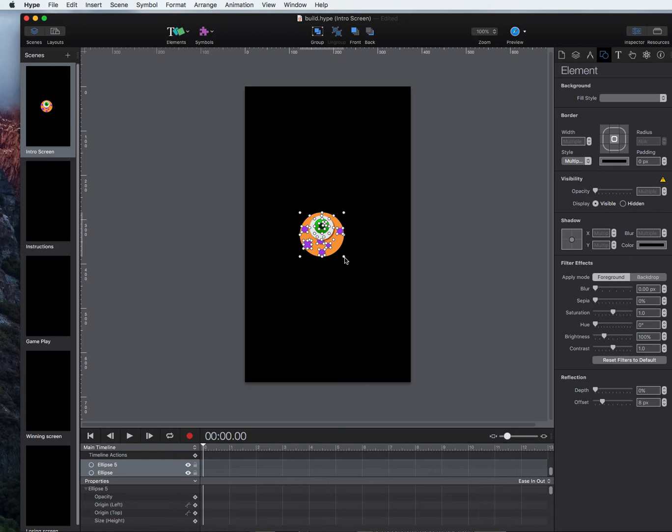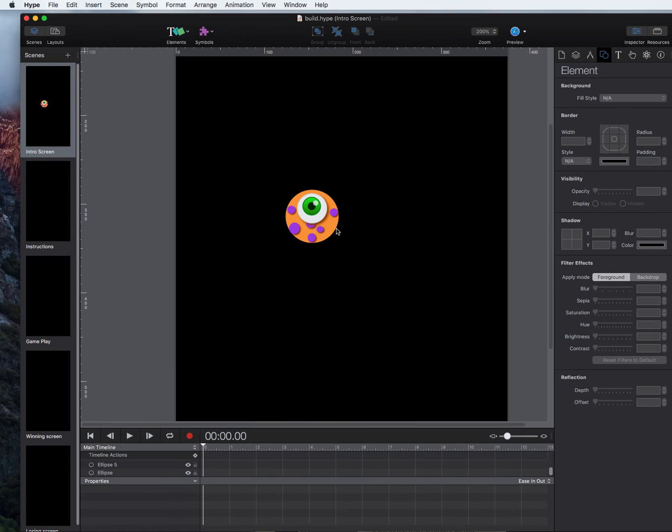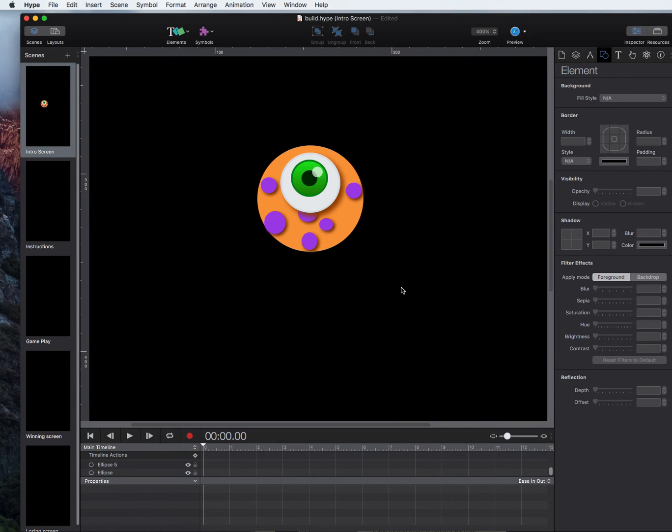Now I want to grab hold of that corner handle and hold my shift key down on my keyboard. And I'm going to move it in and move it in until I resize it to, yeah, I like that size. That's going to be a good size for the finger to tap and make it a little challenging as well. Now I'm going to zoom back up and I want to show you how we're going to make some adjustments and duplicate. So let's go up to 400, make them really big.